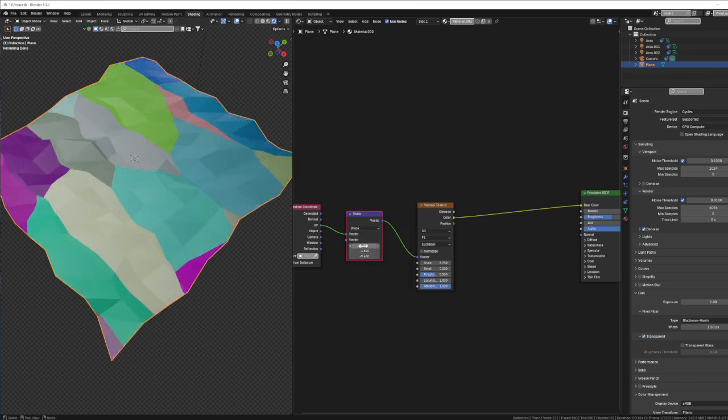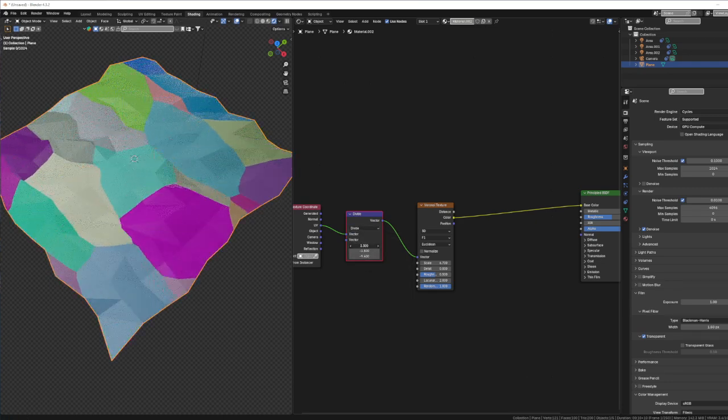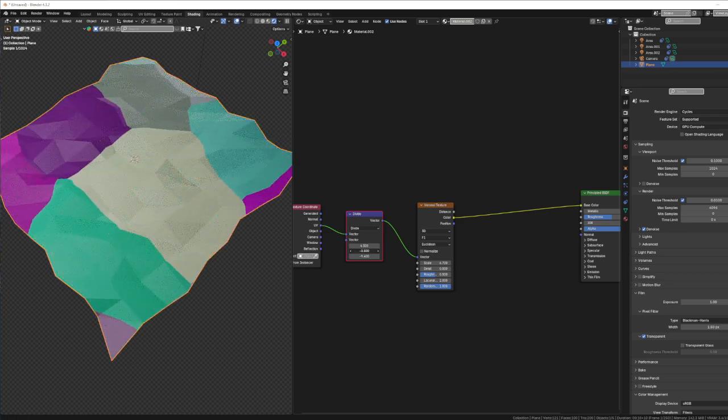Now divide works the same way but opposite, so it's going to scrunch it up towards the top, or stretch it out towards the bottom. Same thing along the y-axis. And the z does nothing again on this one.